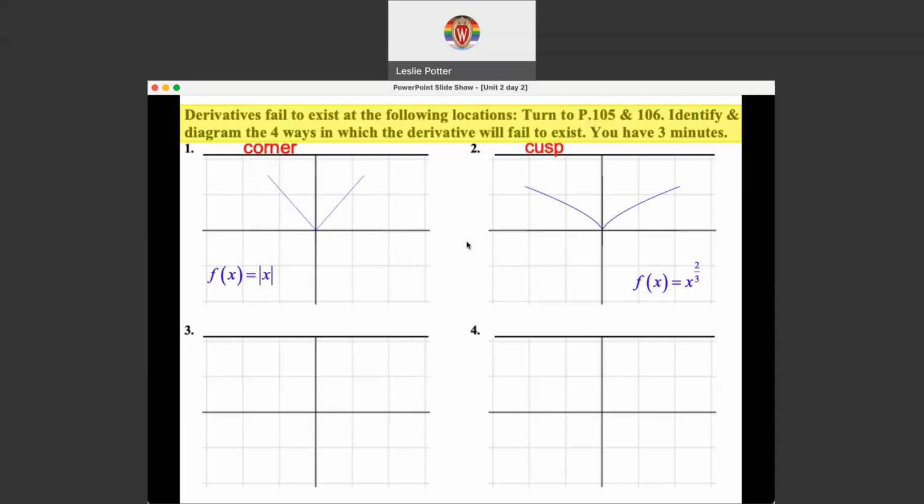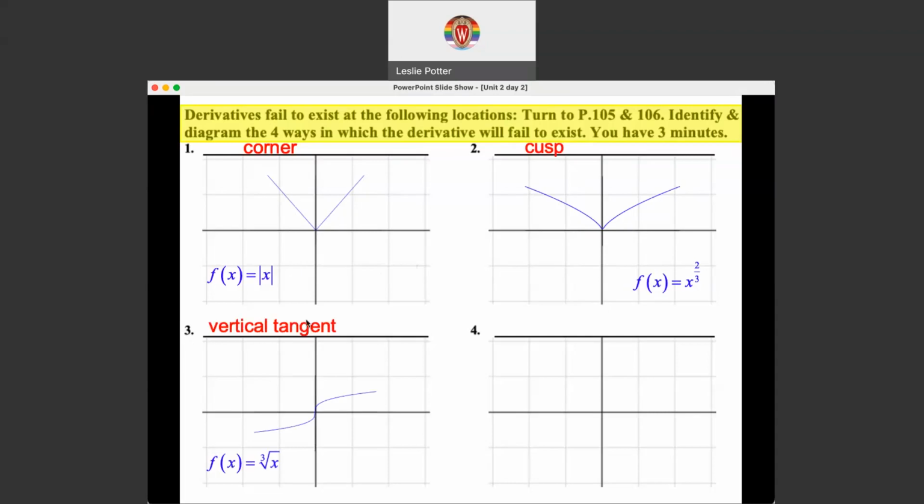This doesn't always occur at the origin. Okay, we could slide this horizontally over. We just put like -2, the cusp would be over here at 2. So we could slide this cusp anywhere. We could slide it up or slide it down. Actually, if we put a -2 here, the cusp would be down here at -2. Sorry about that. I made a mistake there. So we could relocate that cusp. Same with the corner. Okay.